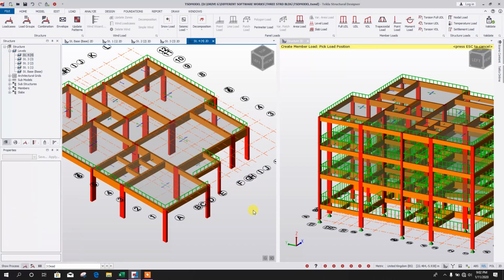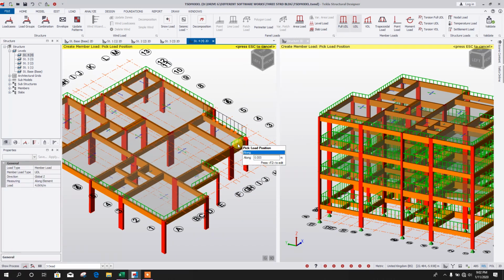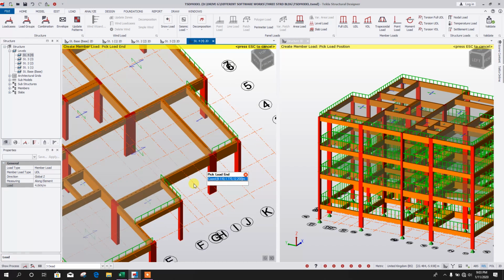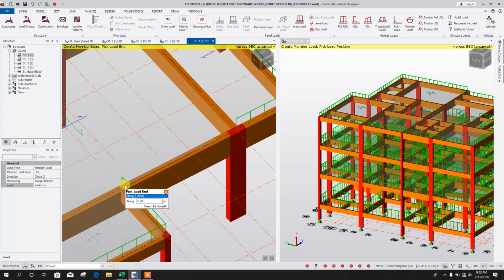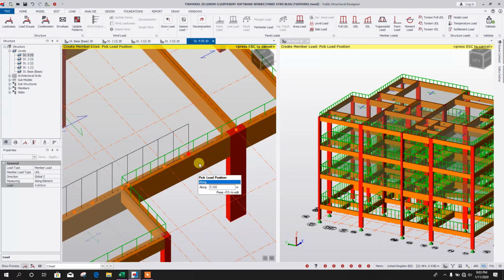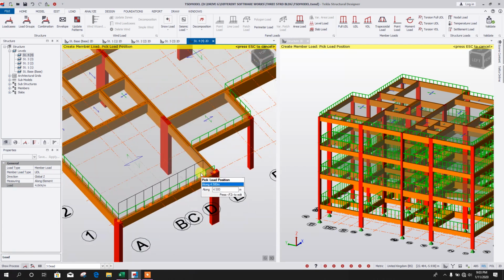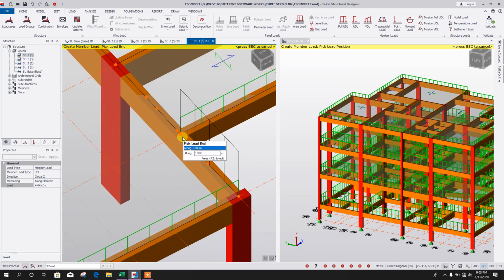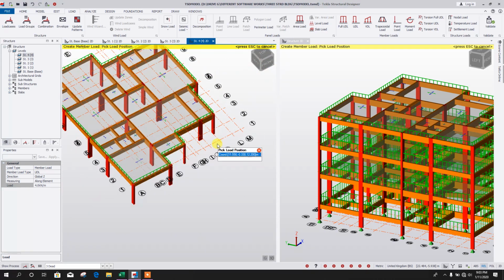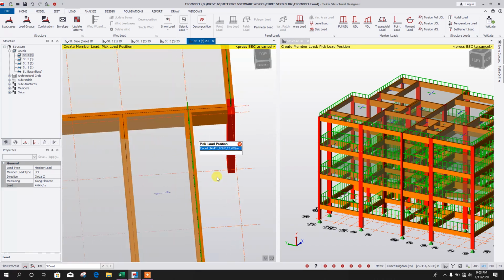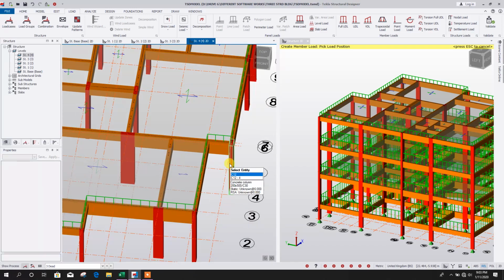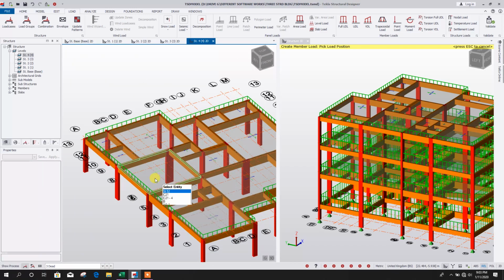Now for partial wall loading, click on UDL. Here 4 kN per meter. Here to here. Now from here to here. From here to here. Now partial loading done.